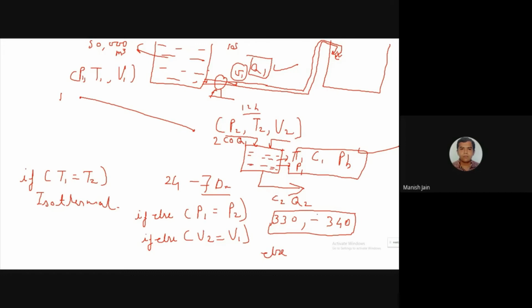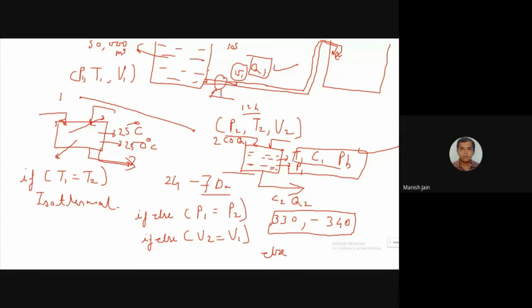Why? Because it is required. If you want to work in the batch process, you fill the reactor. What is the batch process? Batch process means you fill the reactor, do the reaction, then take the product out from the system. If you work in the batch process, then initially the temperature is 25 degrees Celsius. You have to increase the temperature, suppose to 50 degrees Celsius. Then you have to reduce the temperature. So in this process, a lot of energy will be wasted because you have to first increase the temperature of the system, then reduce the temperature of the system. Here you have to maintain the temperature.